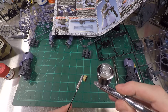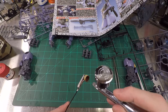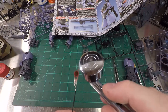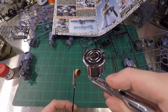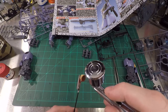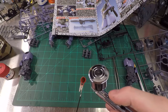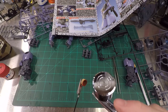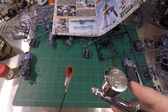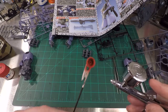I just saw that, like I showed you those inserts in the manual, those pages. And then I looked around at the red parts runner, and I was like, where are my little nozzle inserts? I mean, hell, I've built a high grade or two that had those inserts. Maybe. I'm probably lying. I've built master grades that had the inserts, and I was used to it. And when I saw no inserts for this, I went, 1998, what are you going to do? Either way.